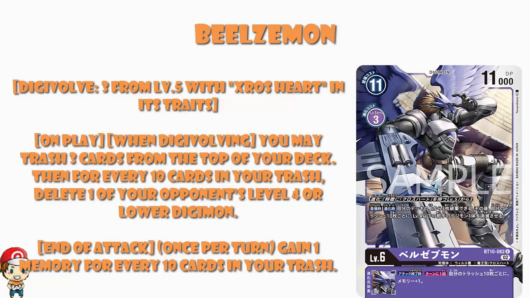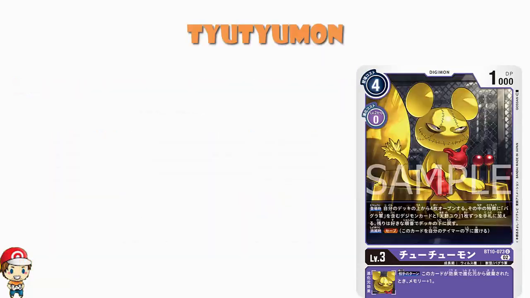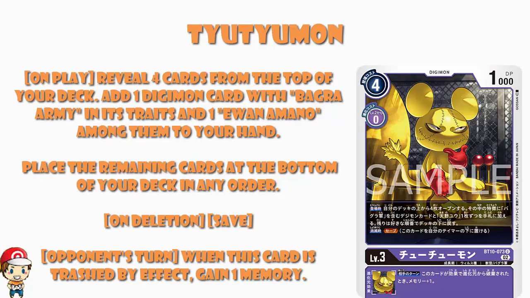Moving over to the Bagra army, then, we can have a look at Chimon. 4 cost to play normally, 0 cost to digivolve, 1,000 power. Yeah, it's expensive to play, and it's got very low power, but it's got a lovely play skill. Reveal 4 cards on the top of your deck, add a Digimon with Bagra Army in its traits, and a Uinamano, more on that in a moment, to your hand. Okay, so it's another one of these that adds consistency, lets you search stuff out. Actually, this is good, and I'm all in favour.